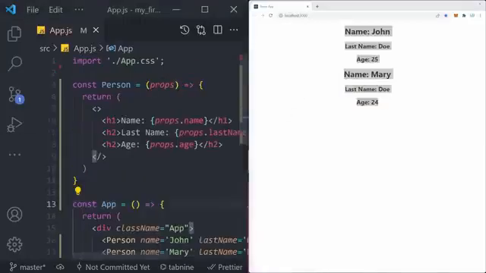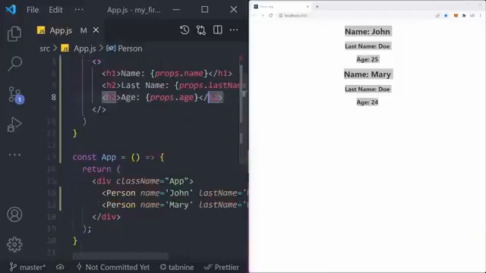Now, of course, imagine if each one of these people is going to be an entire user profile. It would have much more than just 3 tags. It would have an image, all different kinds of properties, hobbies, about sections, many more other components and class names. So if that were the case, and if we didn't use custom components, then we would have to copy and paste all of the JSX every single time.